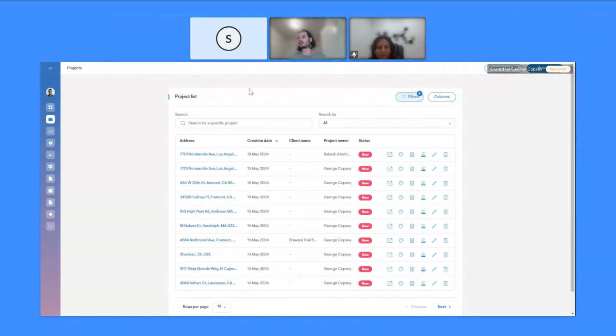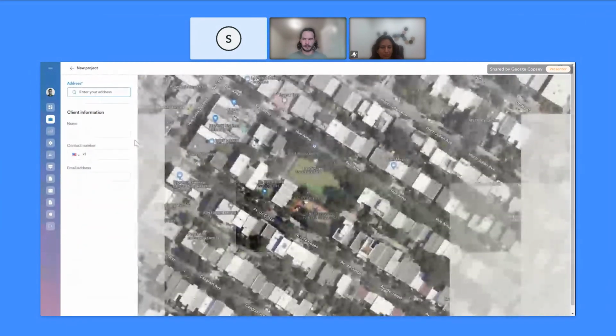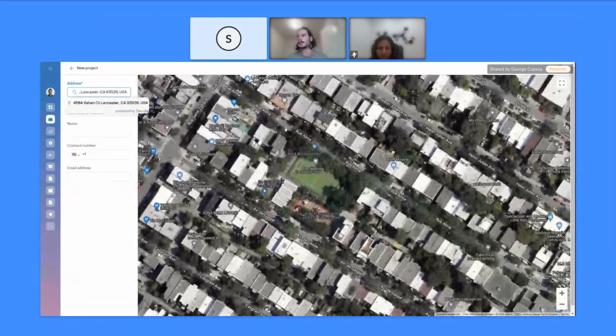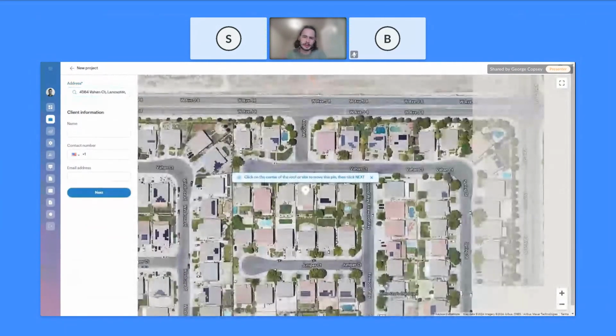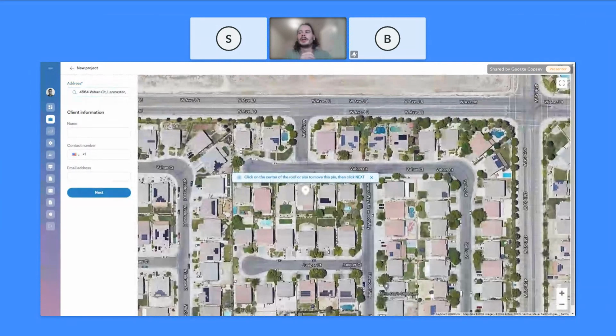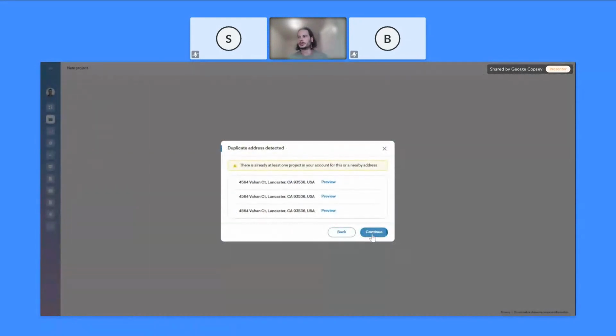On my screen, you will see my project list in my Solargraf account. We can start by selecting new project, and then we'll just enter an address. If you have Solargraf connected to your CRM, maybe via an API, you could initiate this flow from within the CRM, and in that case, you'd have things like the address and the customer's information pre-populated. Today, we're just doing it through the UI, so you can enter this information here if you like. There's an opportunity for you to do that later, should you wish.